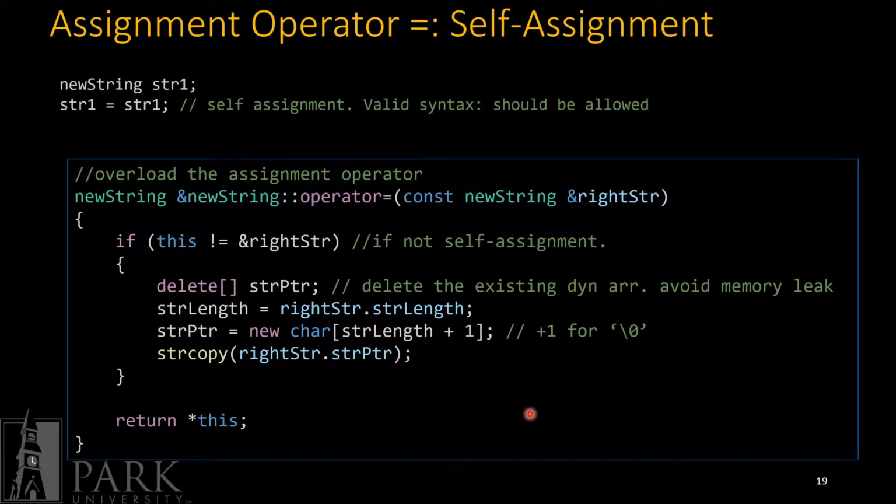And that brings us to the third way a pointer can be used, and that's to see if the calling object and the parameter object are in fact the same. So here we have our this pointer, and we have the right-hand operand, and this is an easy check to make sure that they are not one and the same thing.